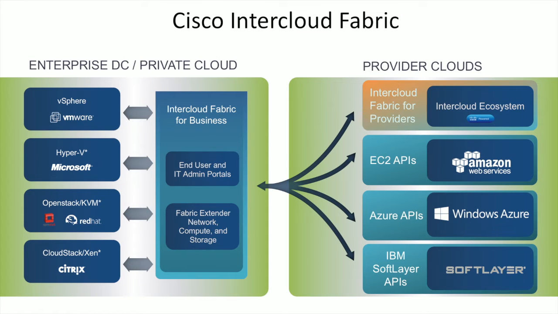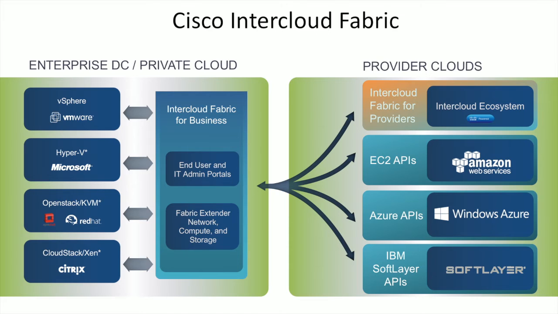Intercloud Fabric provides a hybrid cloud experience for end users that choose to leverage this product set. It allows you to connect your enterprise data center private cloud to the public cloud in a very seamless manner. The benefit is that you have the same administrative control and security of the information going into the cloud as you would have in your private environment. So it really is an enabler for that hybrid cloud solution.